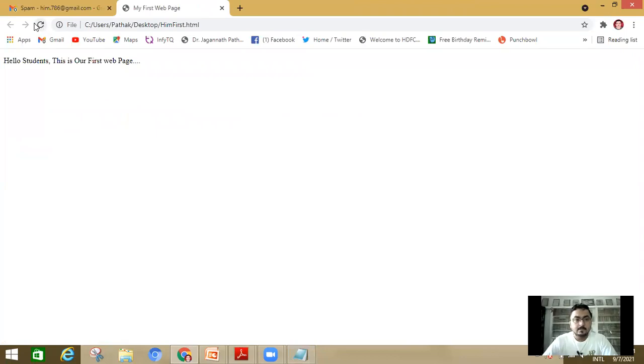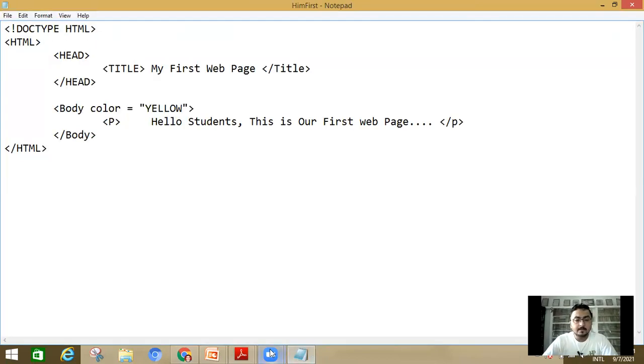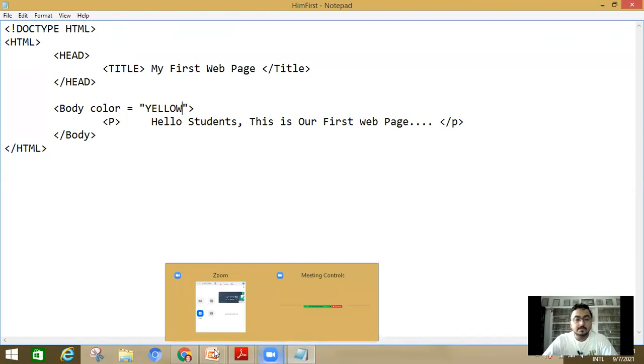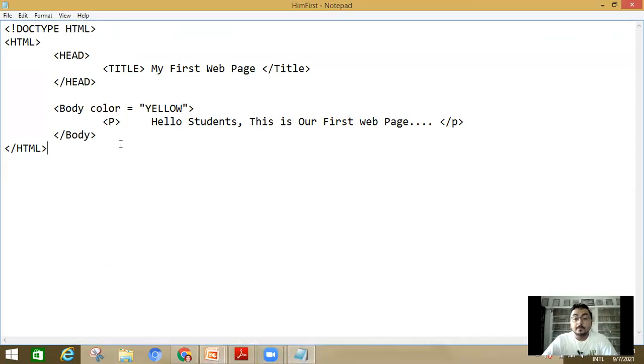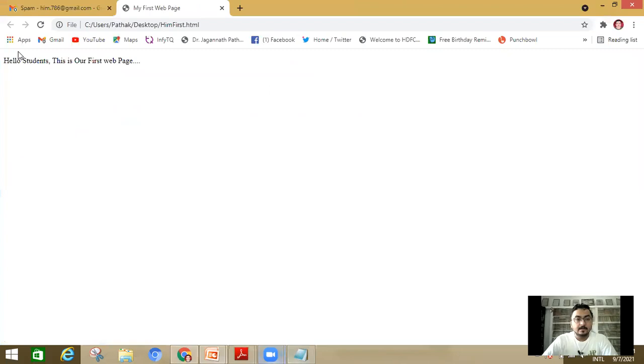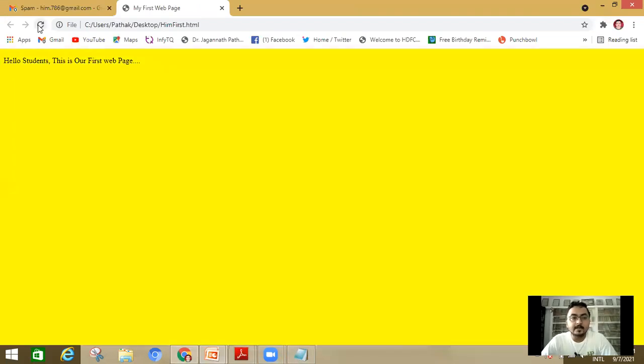Nothing happened. Something went wrong. Let's see. Sorry, it should be bgcolor. The property name is bgcolor. I'm going to save that file again. Now I'm going to refresh. Here you can see that the background color of the web page has now changed to the color you have applied. Like this, you can insert an image also.